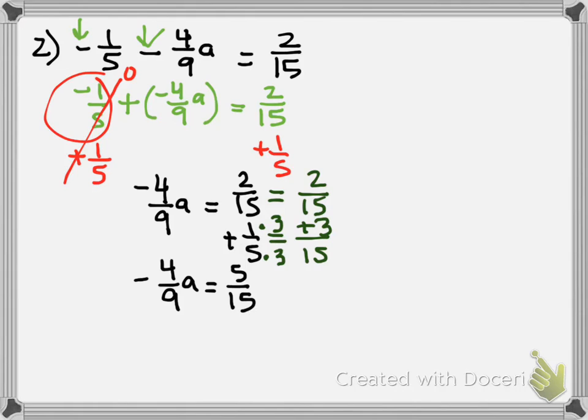Okay? Now, I got asked in first period, can I go ahead and simplify 5/15? And my answer is yes, but you don't need to do it on its own. You could wait and do it when we're doing the next step. My next problem is I want to get rid of the negative 4/9 times the a. So what do we say is the best way to solve that? If I do division, then I get this fraction over a fraction, and most people have no clue how to solve that. So, Vincent, what did we say to do instead?